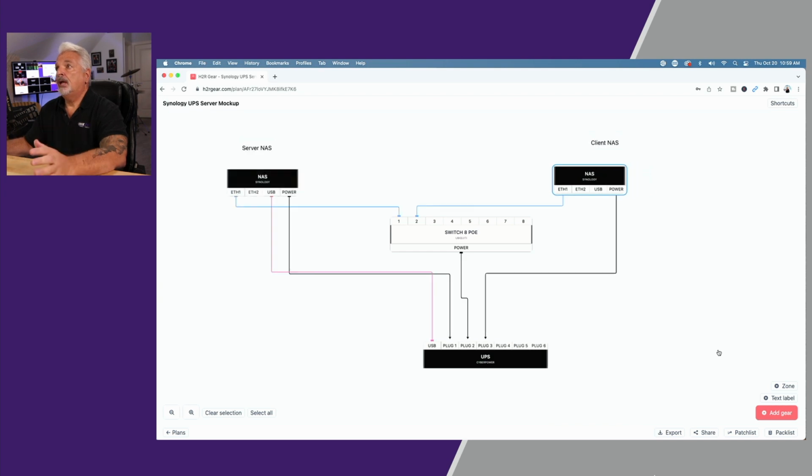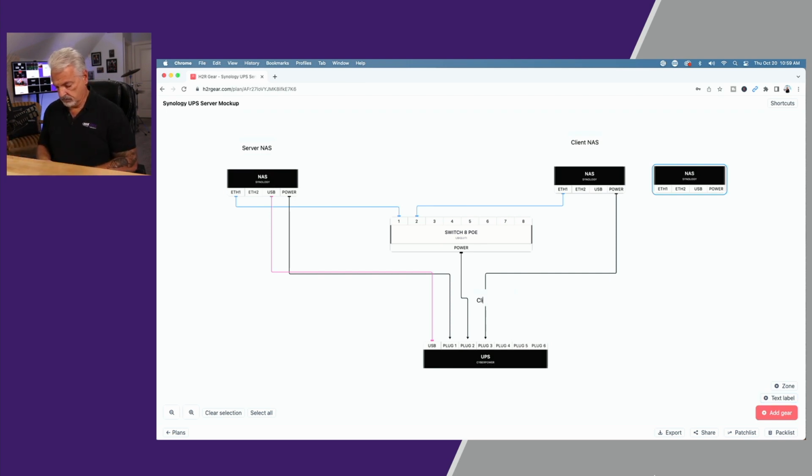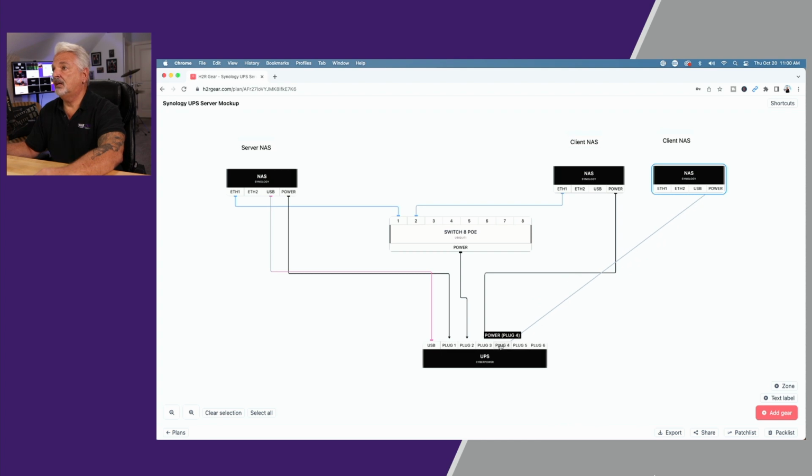So now we can go ahead and we could actually add a third NAS if we wanted to. So let's do that. Okay, so now we have a second client NAS. We're gonna do the same thing. We're gonna plug the power into the back of the UPS. We're not going to add a USB cable, but we are going to add an Ethernet cable to our switch in port 3.